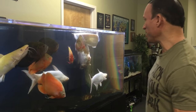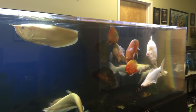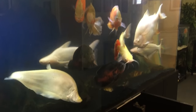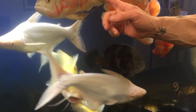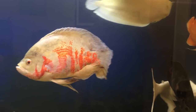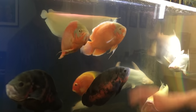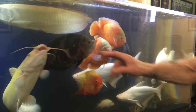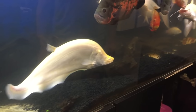Everyone's ready to go here. When the arowana does that, I know the water needs to be changed. I'd still like the water to be a little clearer — it's really hard with this tank. I have to do almost daily water changes and I just don't have the time. But everything's grown. As you can see, this is probably our biggest Oscar now, which was originally our smallest. He's our longfin Oscar, albino red tiger. My favorites are the two ruby red albino tigers, and then we have the regular red tiger Oscars.